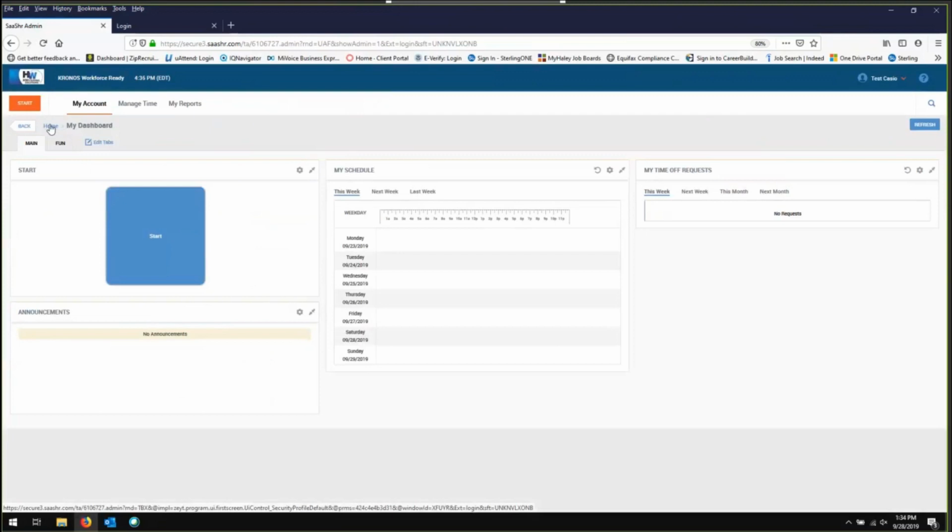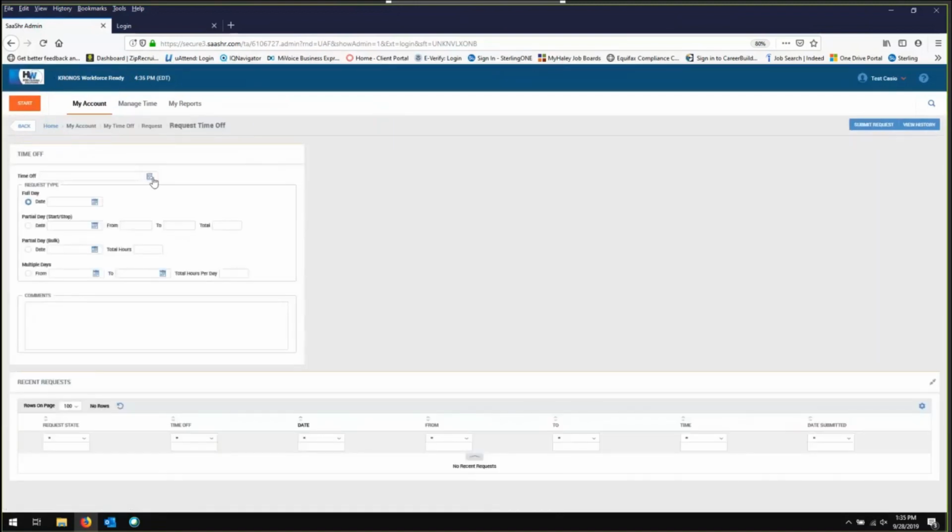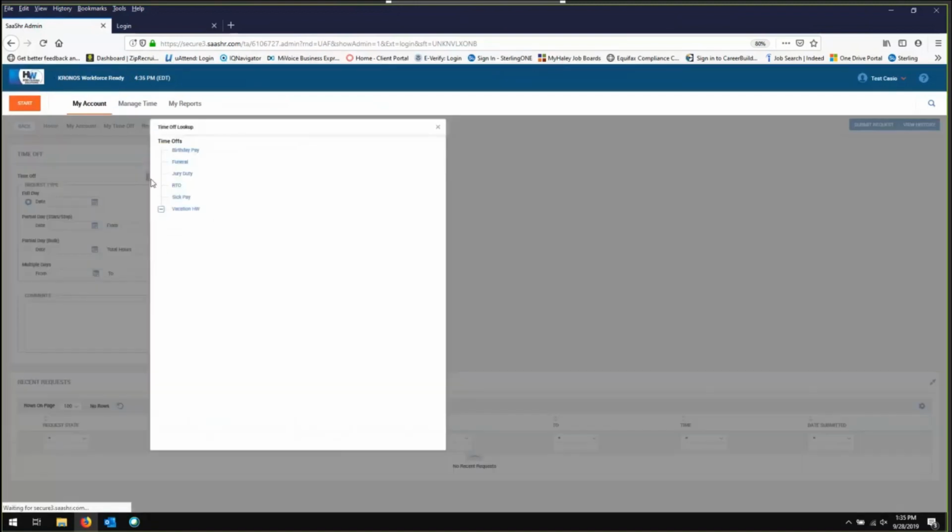The other thing you will use with Kronos is you will be able to request time off. So I can click on this, request time off. Once I click on this icon, it'll show me the time off categories. For those of you in states that have sick pay, you will be able to use your paid sick pay that's available. You will also see your balance of your sick pay that you've used for the year. And for those of you that need time off, but it's unpaid category, it is under RTO, which is requested time off.